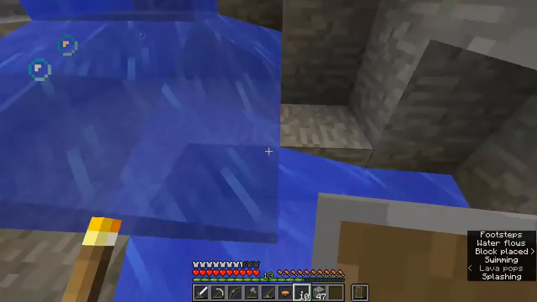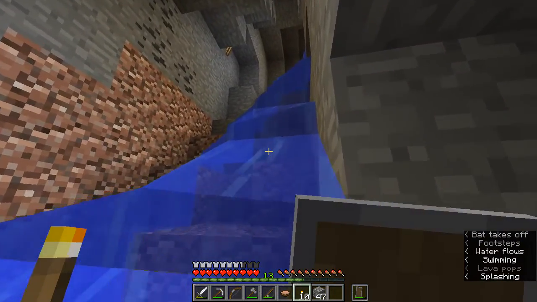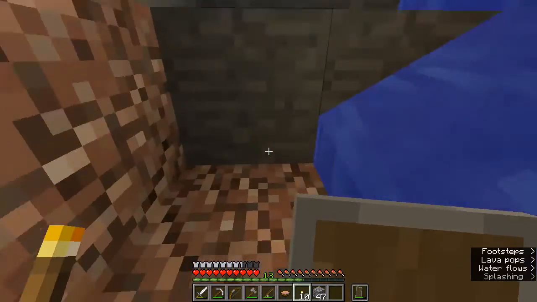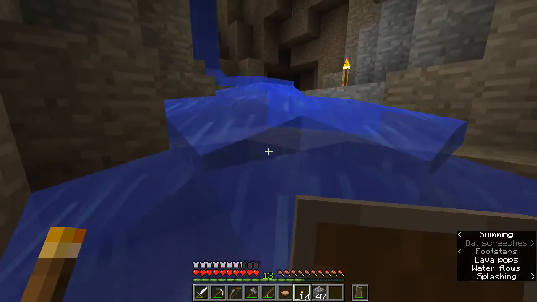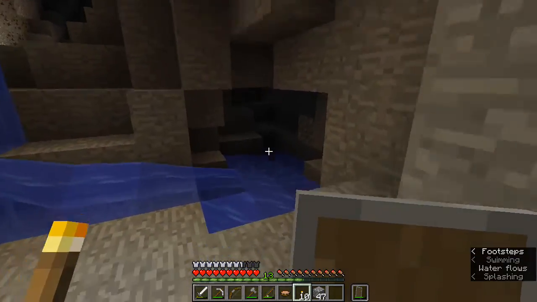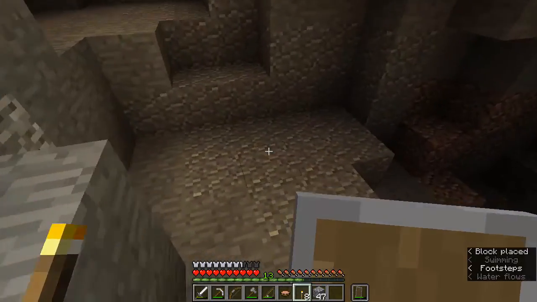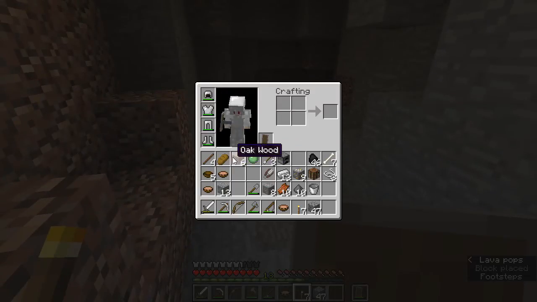So this is a dead end? Of course it's a dead end. Oh my god. Why did I come down here? Son of a... Okay, this is really annoying. Actually, to be honest, it's not terrible, but it's still annoying. Come on, there. What's over here then? Dumb dead end? Actually, no. Not another dead end. Not yet. Lava? There's lava?